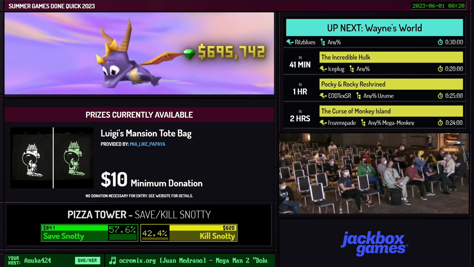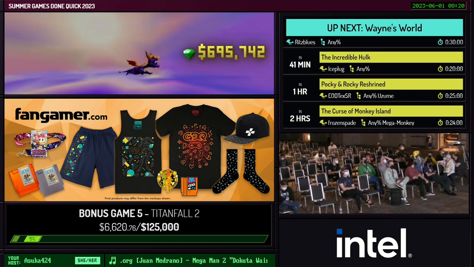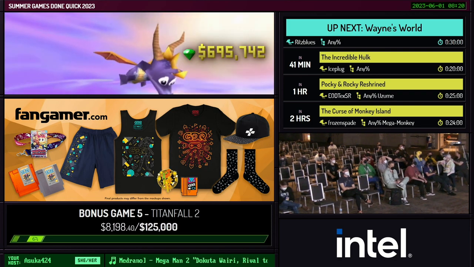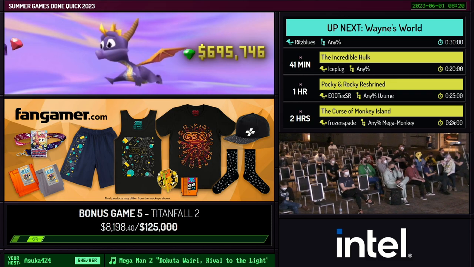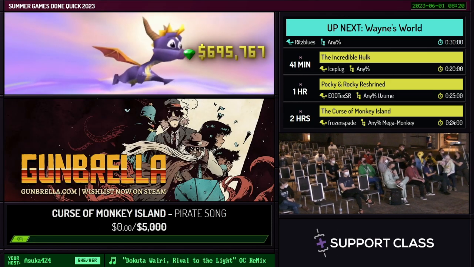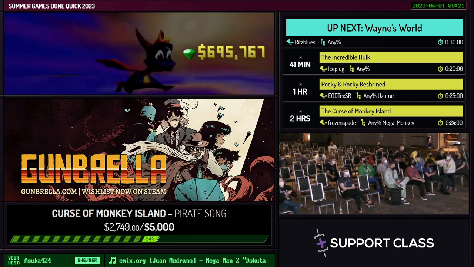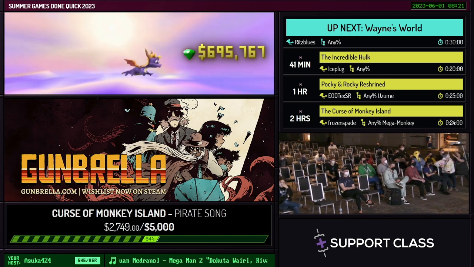We also had a $100 donation from Ali Scene, who says, got off early from work today so I can enjoy some GDQ while having lunch. Good luck to all the runners. Thanks for all the work behind the scenes. And, well, you know, greetings from Germany. Donation goes to the Titanfall 2 bonus game. Thank you so much, everyone.